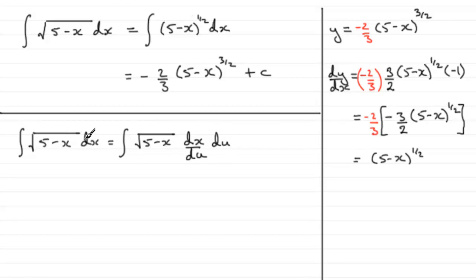It's an equivalent statement to this. So what I need to do is make my substitution, and that substitution will be u is the 5-x. So we'll let u equal 5-x, and then we differentiate this with respect to x to get du/dx. So therefore du/dx would be equal to -1.